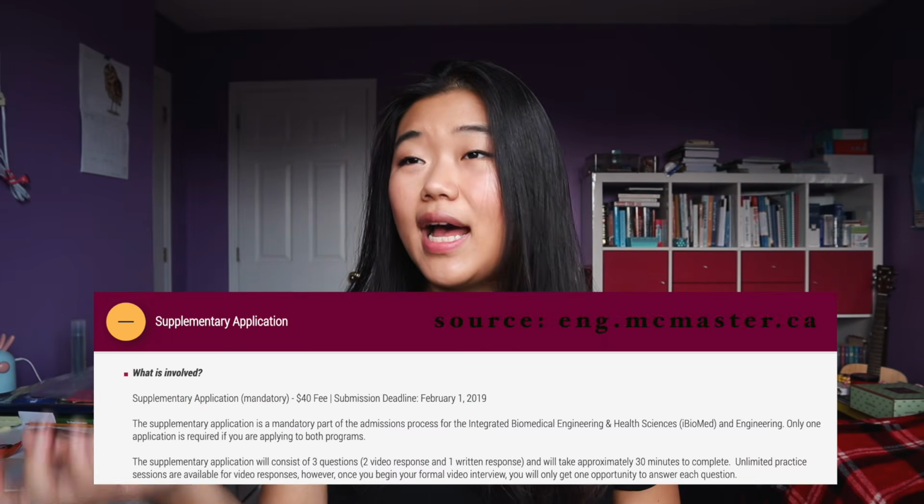One thing to keep in mind though is that certain programs will have additional costs. This might be for a supplementary interview, supplementary essay, or if you go in for an audition. This can range anywhere from $20 to $70, so it will vary based on the program. I found in my experience that most commonly engineering programs will charge extra for you to complete an optional video interview sort of thing. So that's one thing you have to keep in mind when calculating the cost as well.